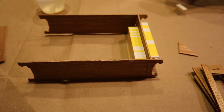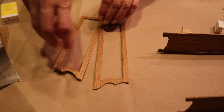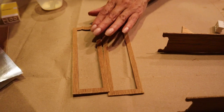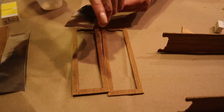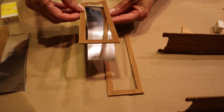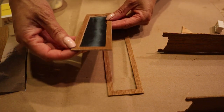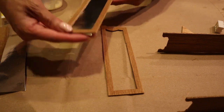Give them just a few minutes to dry. These are the doors. And these are the cutouts that came with the kit for, these will be the mirrors. So I think, while that piece is drying, I can start gluing them.